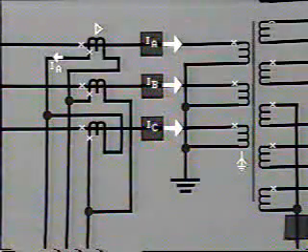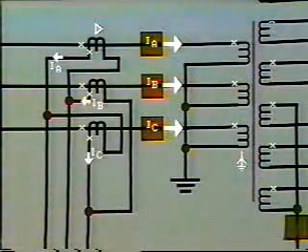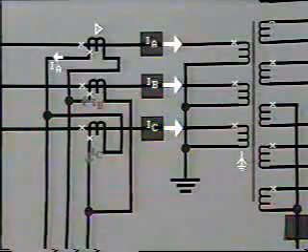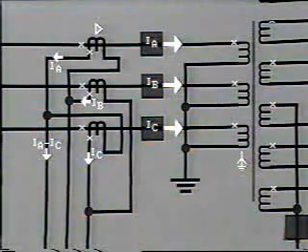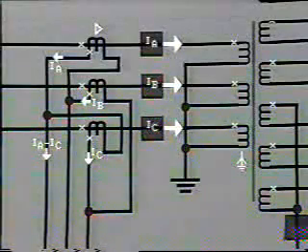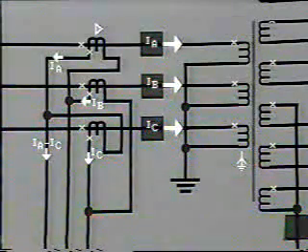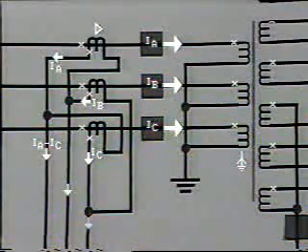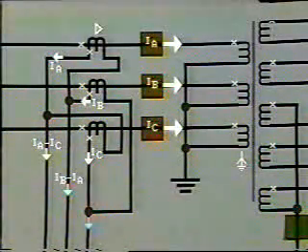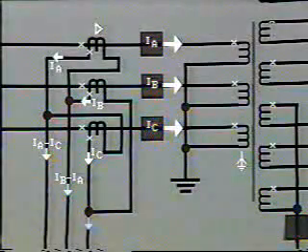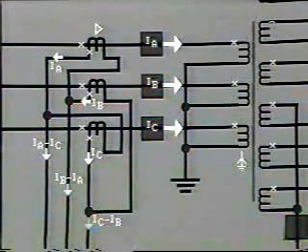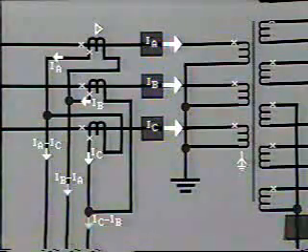Similarly, IB and IC pass through their respective transformer primaries and into the neutral, giving IB and IC in the CT secondaries. The resulting secondary relay current, shown by a yellow arrow, is IA minus IC. Similarly, the other secondary relay currents are IB minus IA, this green arrow, and IC minus IB, this blue arrow.